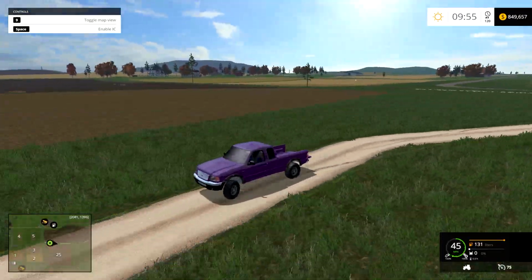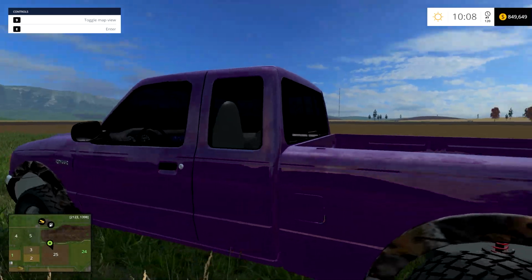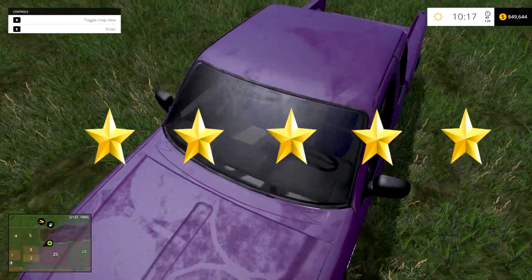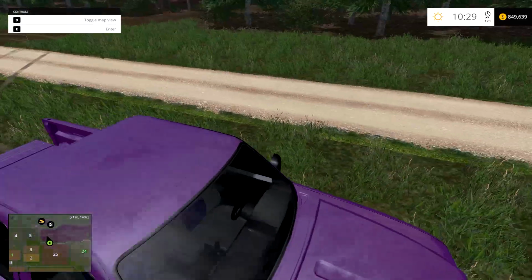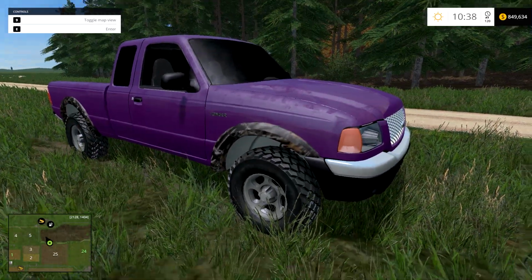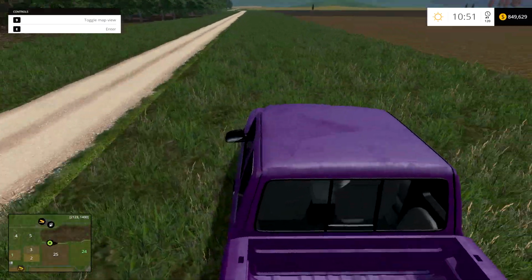I ain't going to wait around for the lights to come on. I believe him when he says that they do. But yeah, we're going to give it 5 out of 5. It is a cool looking little truck. Again, I like that he does the old look to it. It's not just brand shiny, freaking new. That's pretty cool. The camo touch is pretty nice too. But yeah, I like it. I like it a lot. So we're going to give it a 5 out of 5.